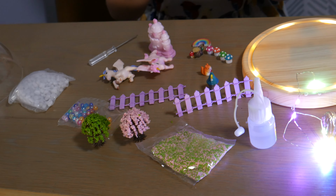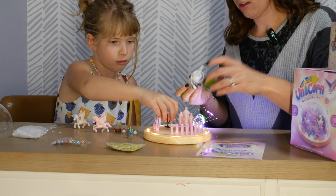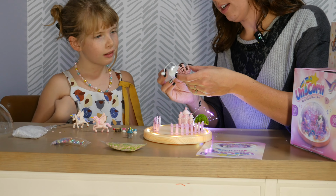This is so much fun. It'll be like their... looks like flower. Okay, so I'm gonna put my tree right here. I was gonna say that. Okay. Like I would put it on the opposite side. That's great.